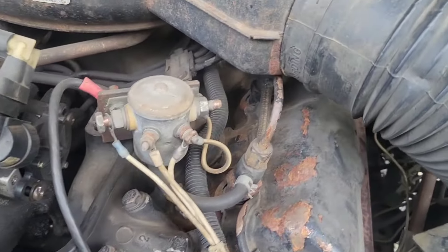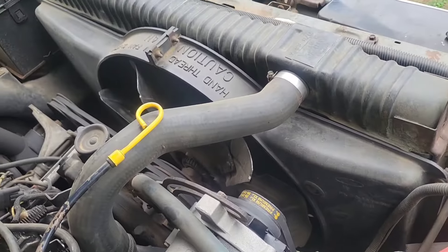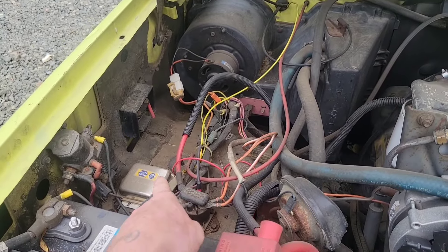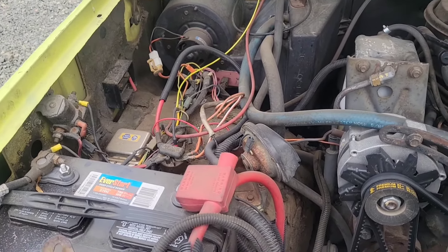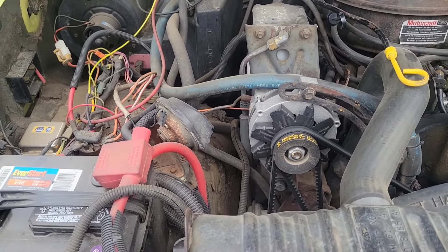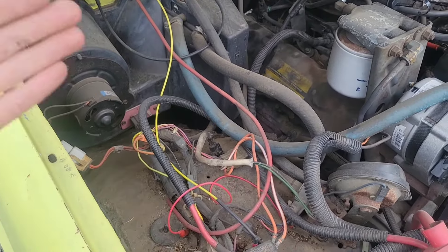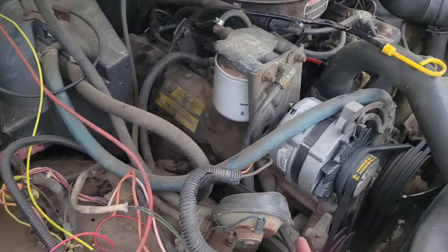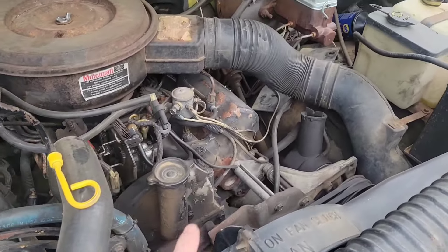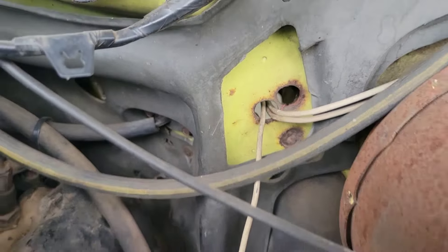I don't see any leaks or radiator drips up here. Looks like the alternator is pretty new, and the voltage regulator is pretty new too — but I like to 3G swap these old trucks anyway, I don't really like to replace the old stuff. I don't see any obviously hacked or crazy electrical work under here. Basically it all looks pretty stock, except for this — which is the manual glow plug button, I'm assuming. Sells plenty of clearance to run those wires through.